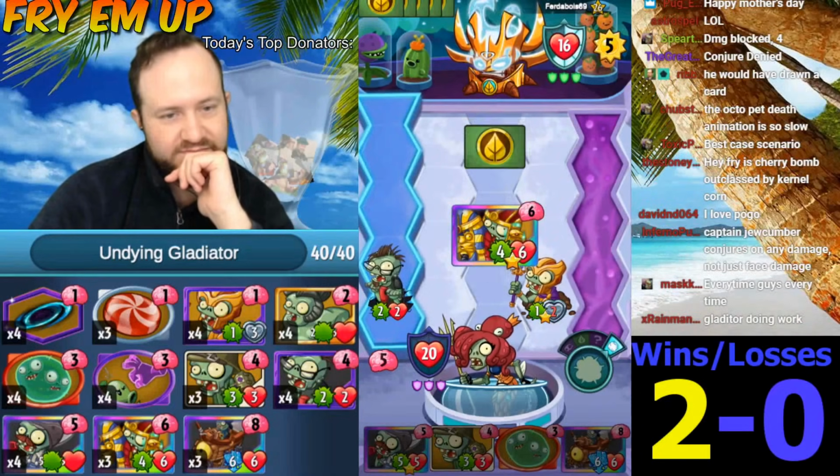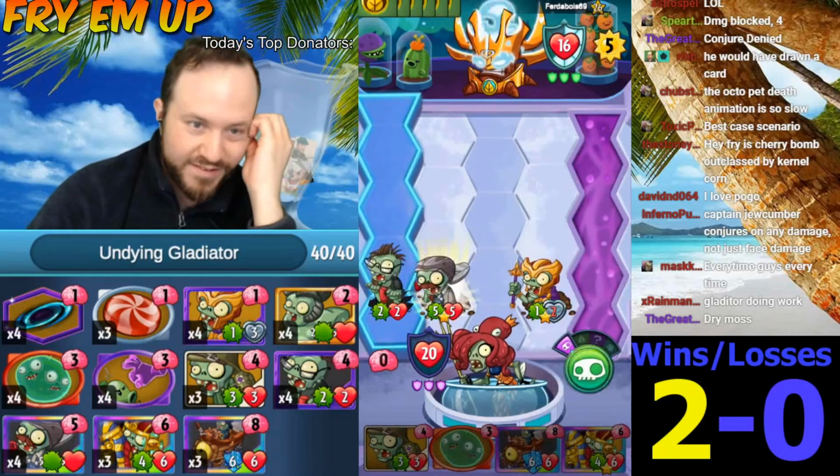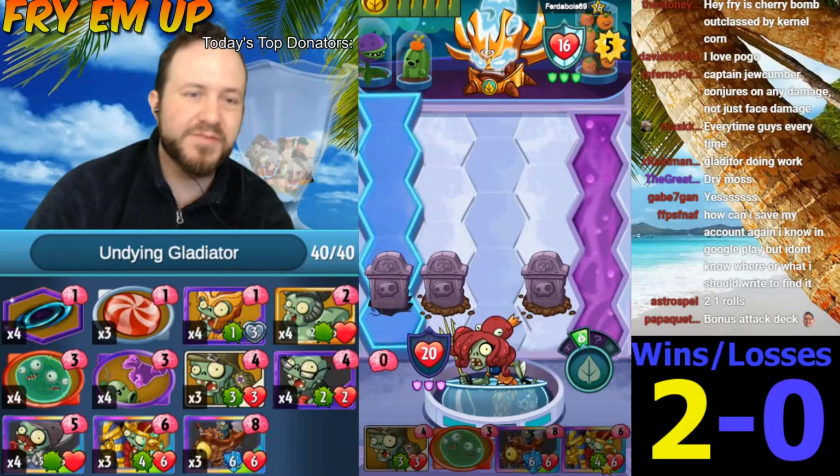Turn 7. He's not going to be able to kill the Undying Pharaoh, just for the record. Captain Combustible has no way. I mean, he needs like a repeat moss combo. Instead of going to face, he's doing it to kill one of your guys, which is the worst case scenario for Captain Combustible.